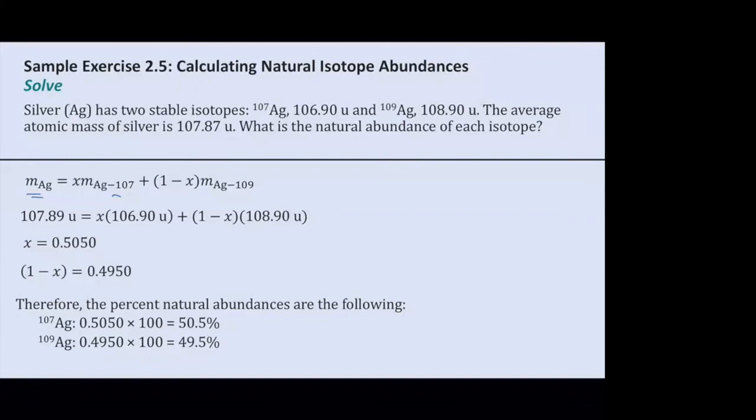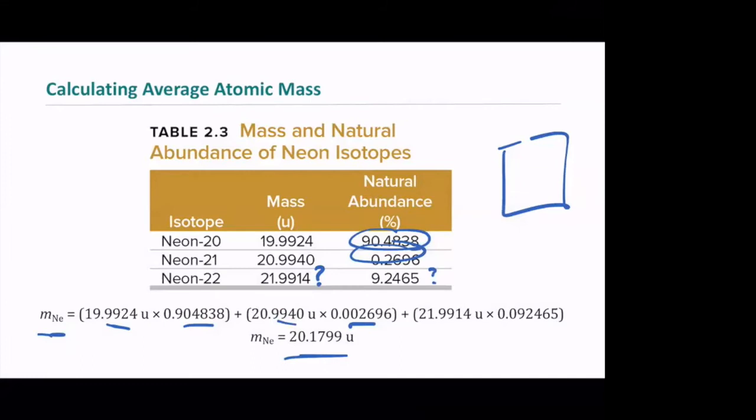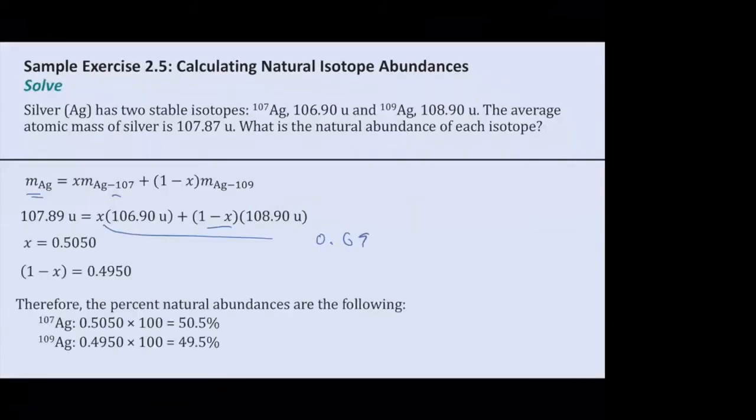And this is what we did before, remember? This would have been a percentage here before. It would have been 0.69 if it was 69%. Now we're just putting X there because we don't know it. And now we're putting 1 minus X here, and we're multiplying it by the same thing we did here. Just that you're working a little bit backwards. You take the mass and multiply it by the percentage in fractional form. So my X and 1 minus X are going to be my percentages in fractional form. And then you have to be able to solve that.